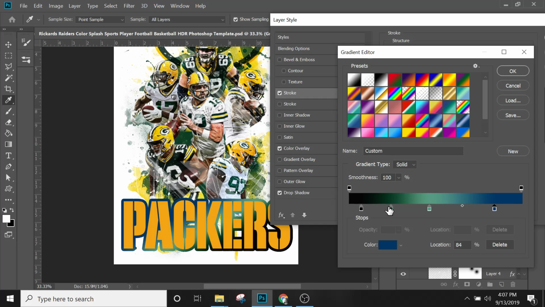And then let's say I want to match this exact color on the other side of the lighter color. I can click on the stop, I can create a new stop, and bam, it just duplicated that color. Same thing with this last one. I'm going to delete it. We click on the first stop and duplicate that stop down here.